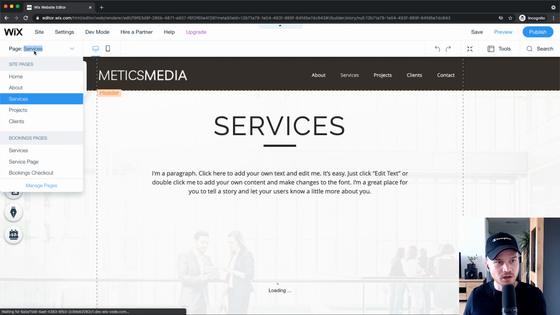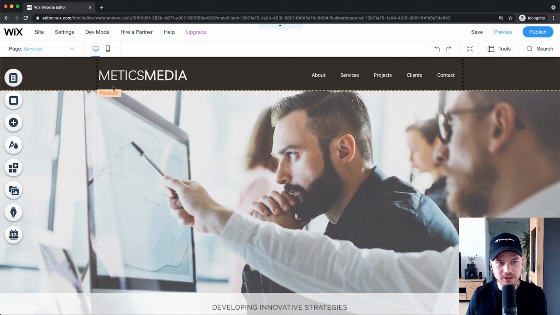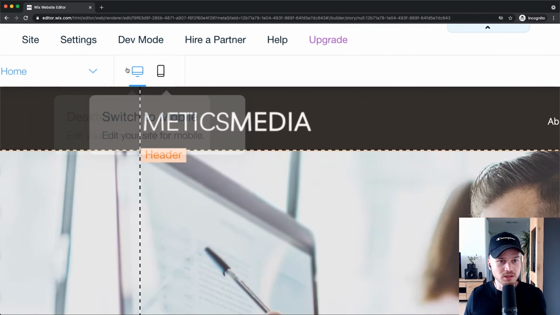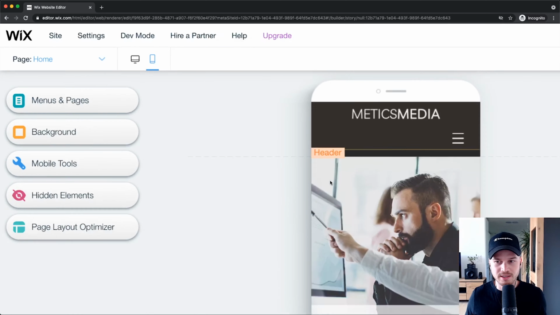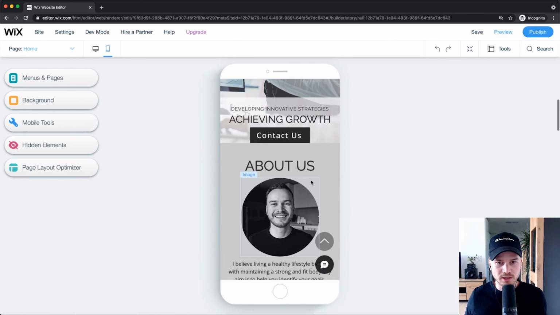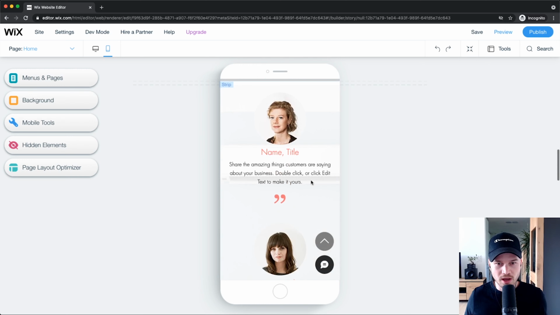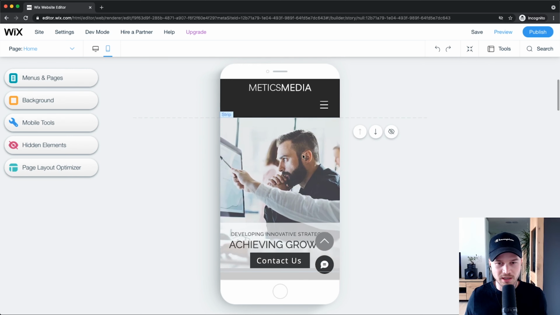And then once you're done with all of your pages on the desktop view, you also want to make sure to actually go inside of the mobile view and make sure everything looks nice there as well. So most of the time, there's not too much you need to do, but some spacing problems is something that I face a lot here.